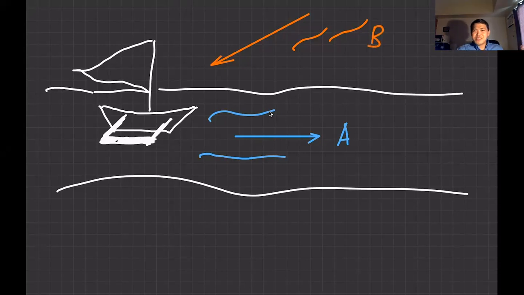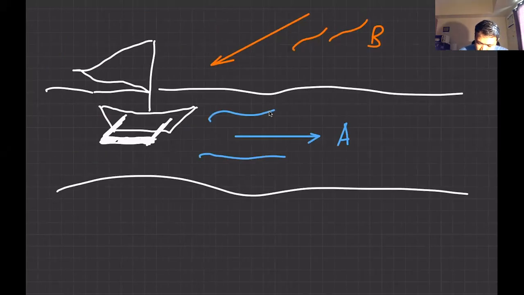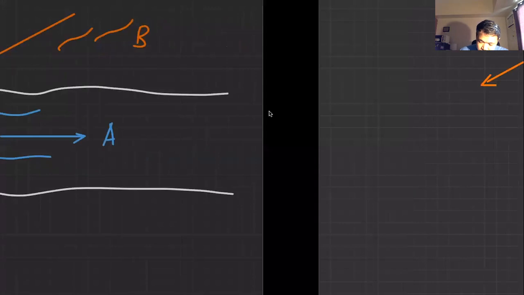So you cannot just go straight, right? Because there's some other force, the force of the wind, which pushes the sail in some other direction. So you're going to add them differently, but we are going to use the parallelogram method for this. I'll just write it on the next page. For the polygon method, what you're going to do is connect the dots. You can start with vector A first.